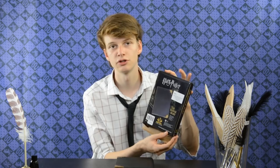It normally comes inside of this packaging, but I took it out for dramatic effect, so don't complain that you didn't see it. So, packaging. I'm afraid to touch it. Okay, I'm gonna have to do it. This is made out of real leather. They could have gone for something fake, maybe fake leather or something, but no. They decided to keep it real and use real leather.